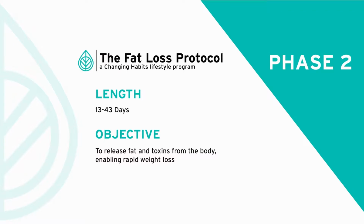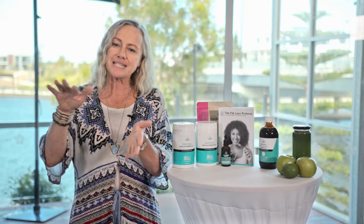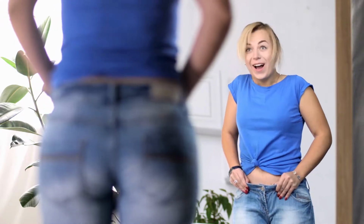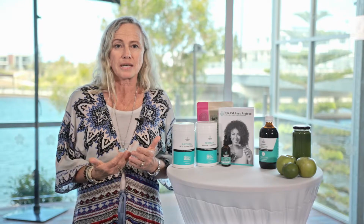So phase 2 is when we strip everything back. We take you back to the foods of the winter of the hunter-gatherer. It was at this stage that toxins can be released. This is when fat was released, and it was a cyclical motion that happened through the summers and the winters. When we strip this back, this is when you lose weight at a rapid rate. While we're doing that, your body's not only releasing fat, but it's releasing toxins. And as it releases toxins, you start to get more energy, you start to feel amazing, you may find that your aches and pains disappear, and you get this clarity of mind that happens.